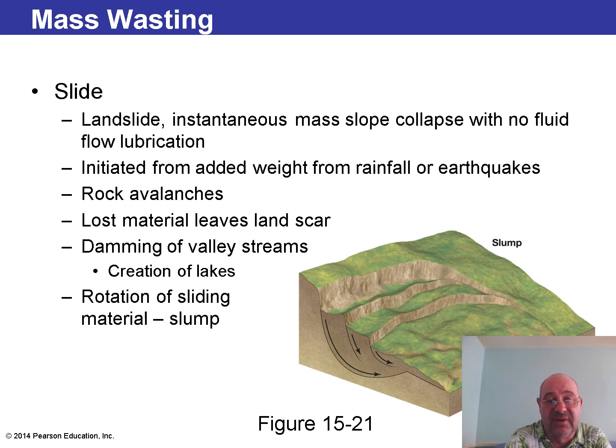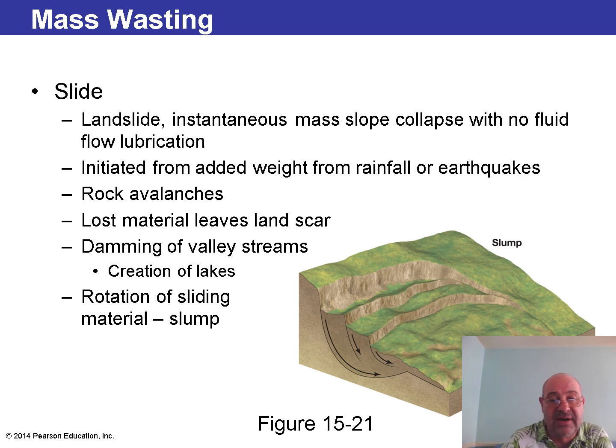Lost material leaves a land scarred. You can actually see the land being scarred, okay? Damming of valleys and stream, creation of lakes. So this is that material that makes it down and then plugs things up and makes lakes out of it, right? Remember, as long as you got an inlet and an outlet, and that outlet is smaller than the inlet, you make a lake, right?